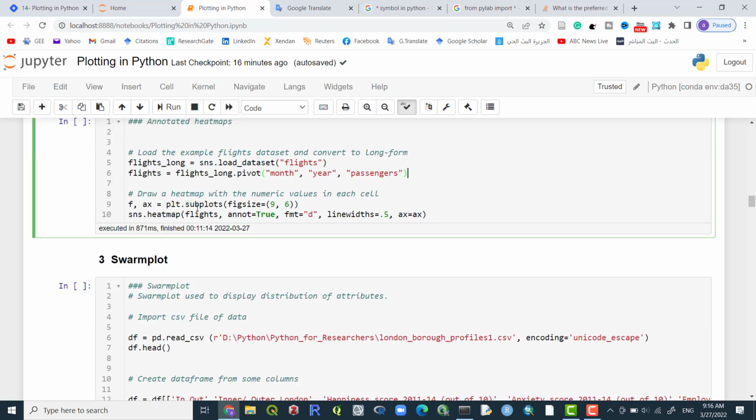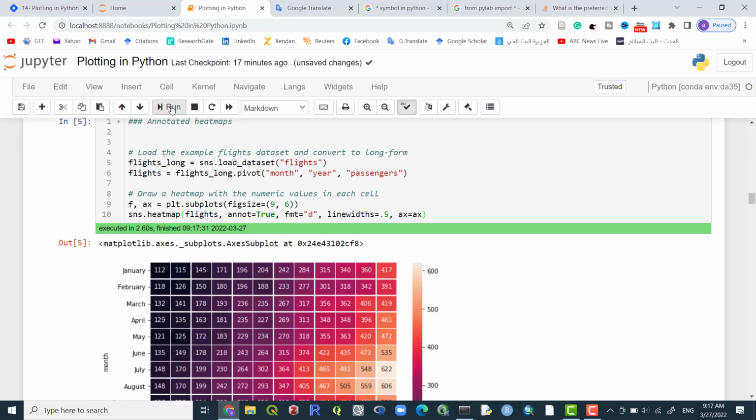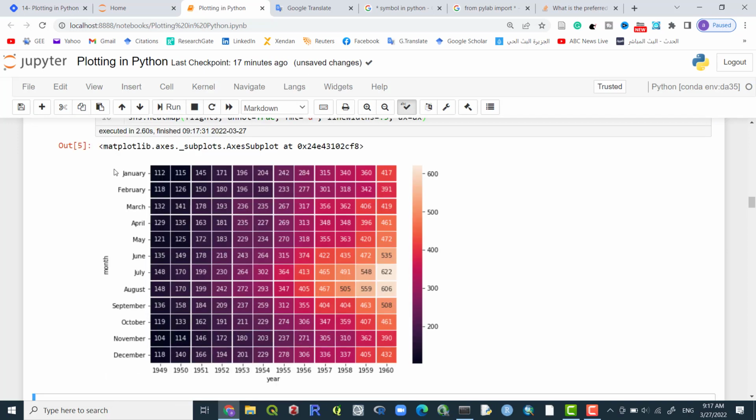Then to draw a heat map, we use f, ax equal plt.subplots, figsize 9 by 6, sns.heatmap, data is flights, annot equal True, linewidth is 0.5. That's our result. We have different months and different years with the heat map in different colors.